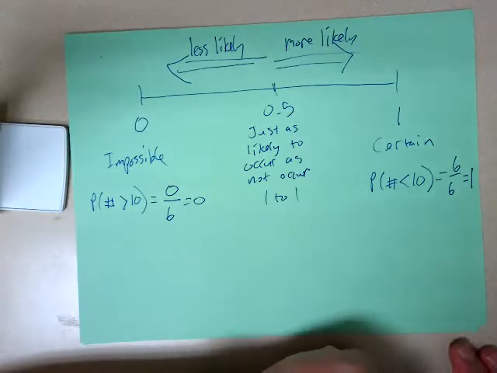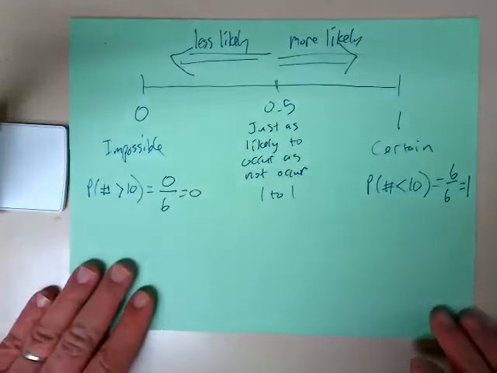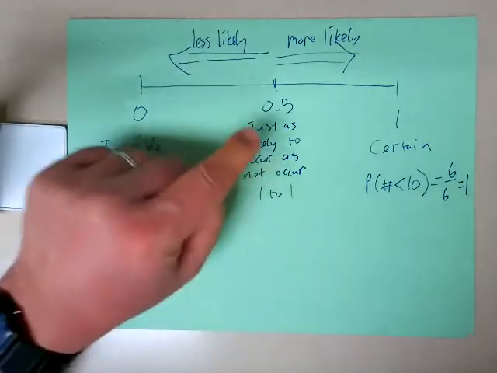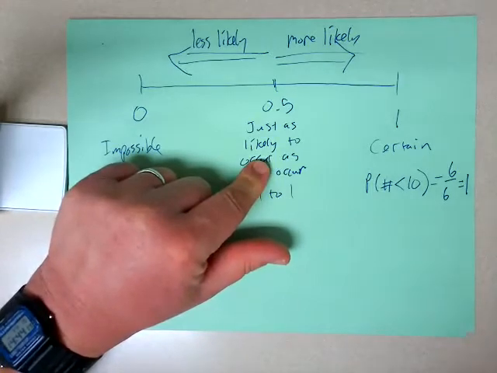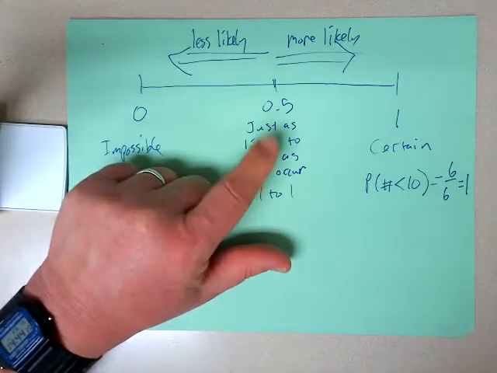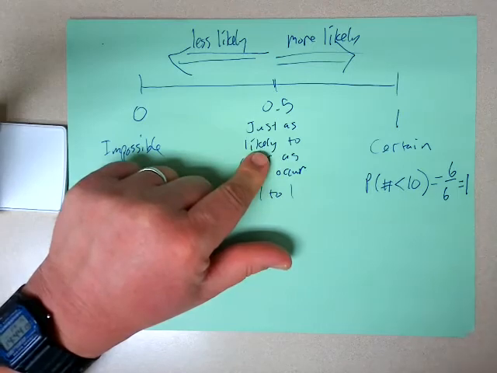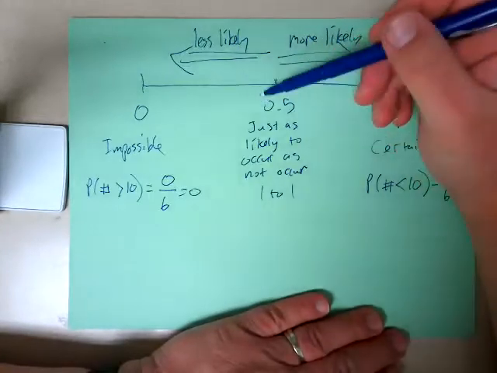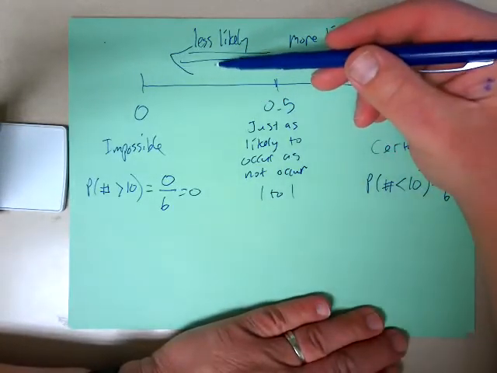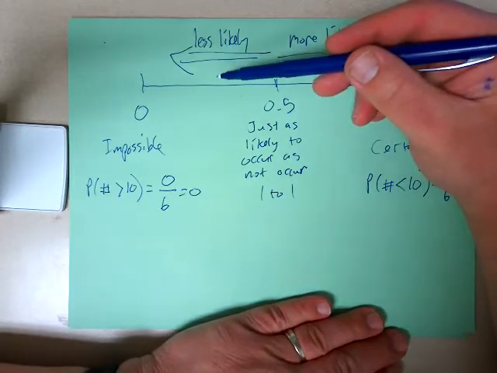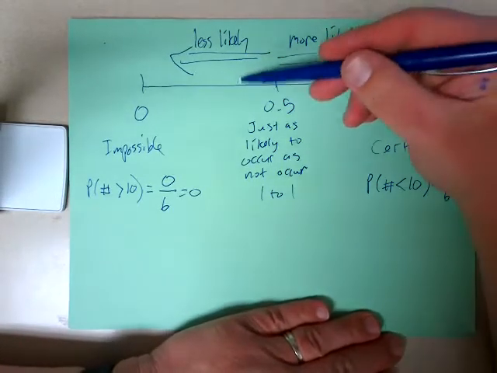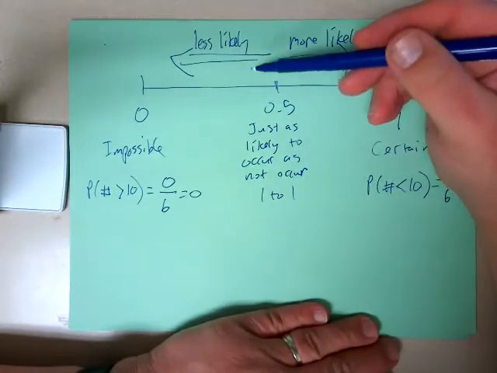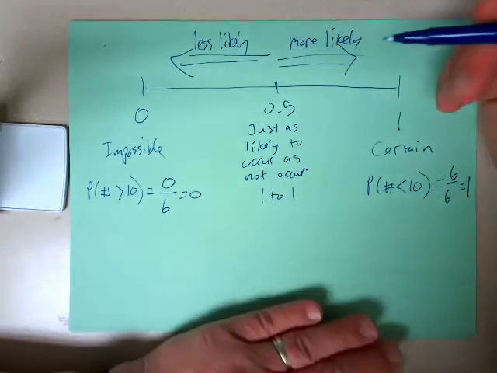Now I want to share one last thing before we bring this video to a close, and that is, if you go to the casino, none of the games are 1-to-1. None of the games have a probability of 0.5. You're never just as likely to win as not. The probability that you'll win a game is always less than 0.5, and this is why a casino makes money. There's actually a theorem called the law of averages, or the law of large numbers, that says as more and more people play, the casino is guaranteed to make money.